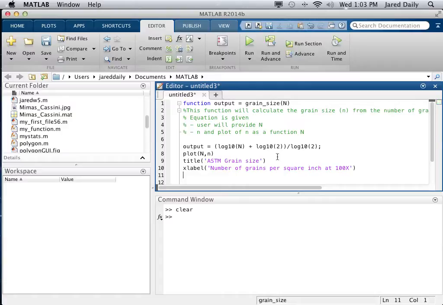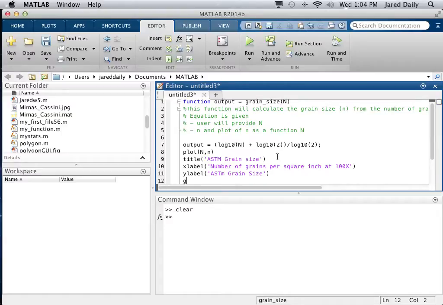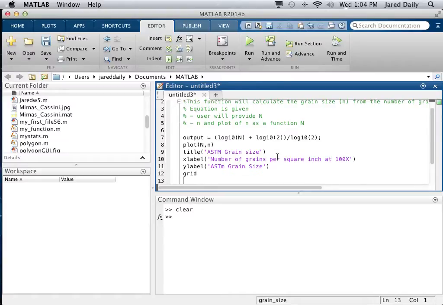Then we'll do a Y label. And the Y label will look like ASTM grain size. And maybe we'll turn on the grid just to make it easier to read. Turn on the grid. And then we can end it.